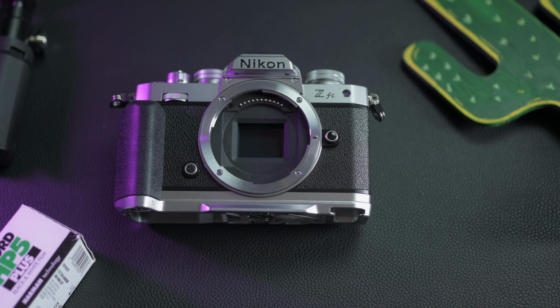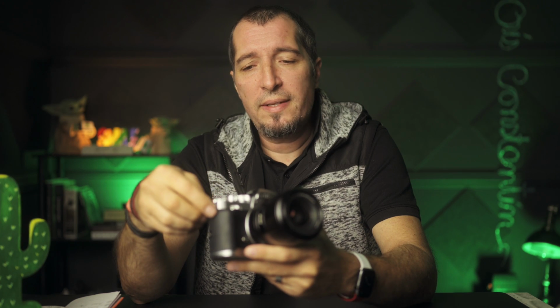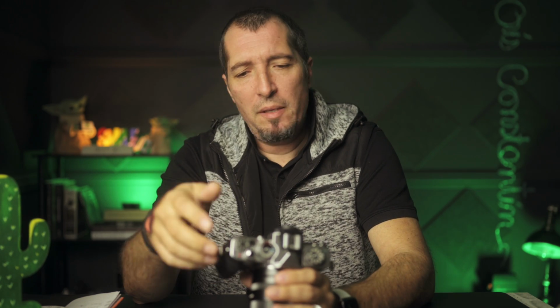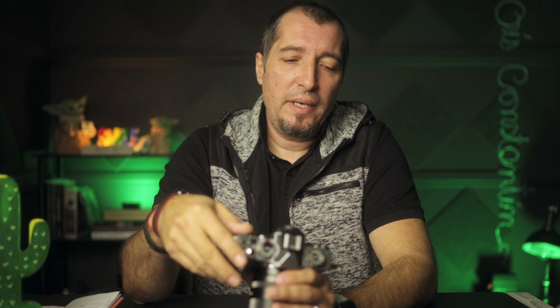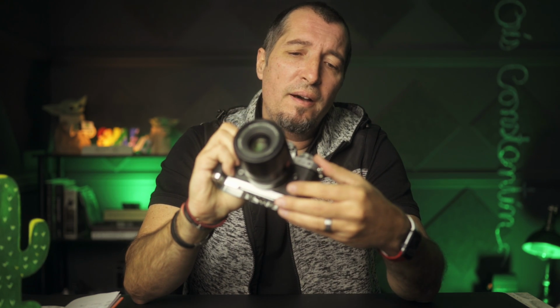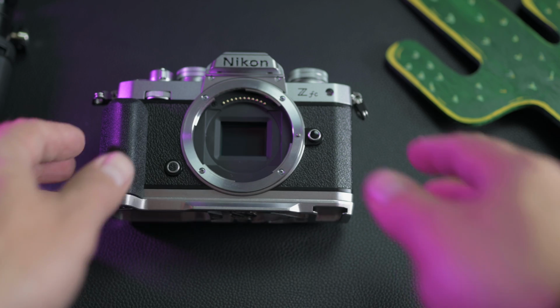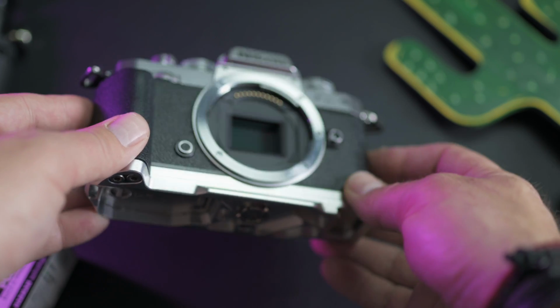The design resembles the FM2 old SLR line that Nikon used to build many years ago, and that's a great thing, because I remember another camera, the Nikon DF, that everyone hated or everyone loved. Just like that one, this one gets the same thing, either love or hate. There are a lot of videos telling you that this is just a Z50 in a different body. There are a lot of videos telling you that this is the camera for you. Now, I'm not gonna push it that way. I'm not gonna tell you what's better for you, because you know better than me.